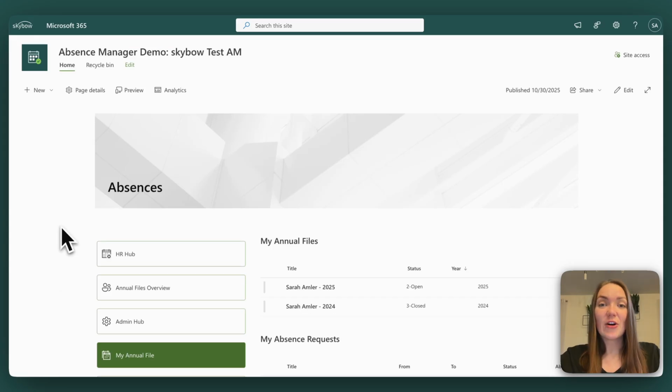As you can see, all of our best practice approaches intend to make the workflow as easy and as efficient as possible for all users which are involved in the process. So for admins, for HR managers, and for normal users. I would always recommend to keep these things in mind when you want to build an absence management app in SharePoint. This way you get an app which the users will love.